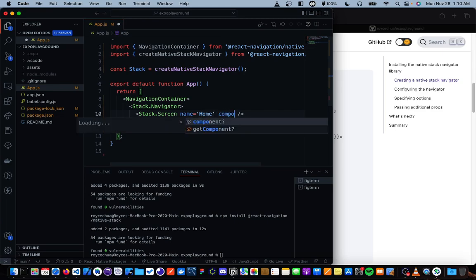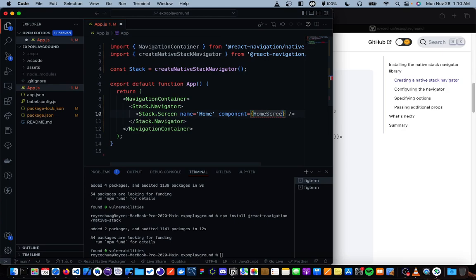And for the component, we'll call it HomeScreen. It's Pascal case, and usually for components that are treated as screens, you want to place Screen at the last part of the name. This doesn't exist yet. Home is also the route name, which React Navigation uses to navigate to that specific screen. So if you want to navigate to a different screen called Profile, you would need to have a screen with the name of Profile.